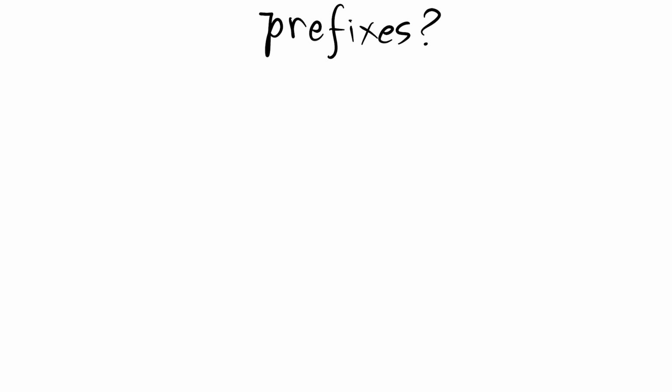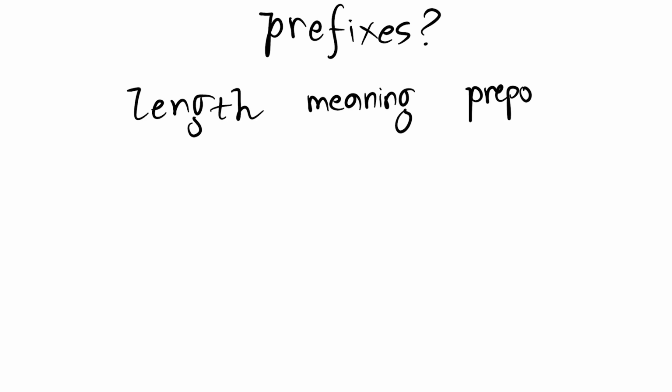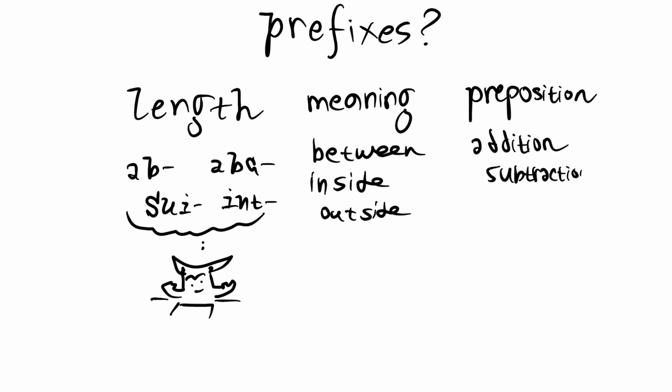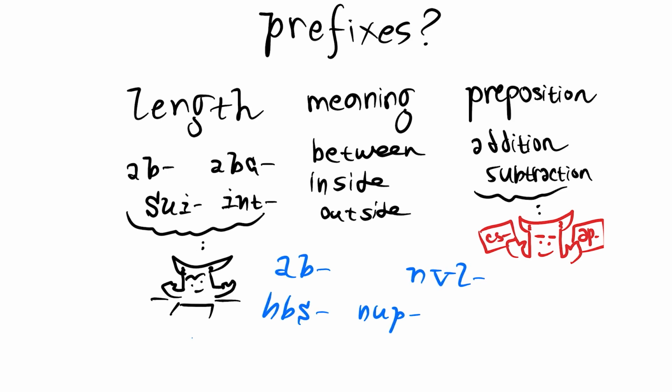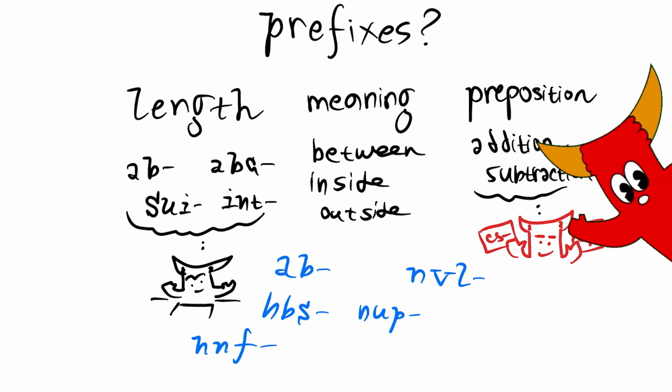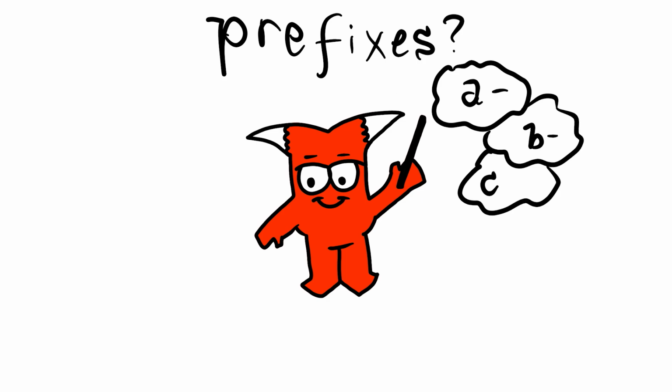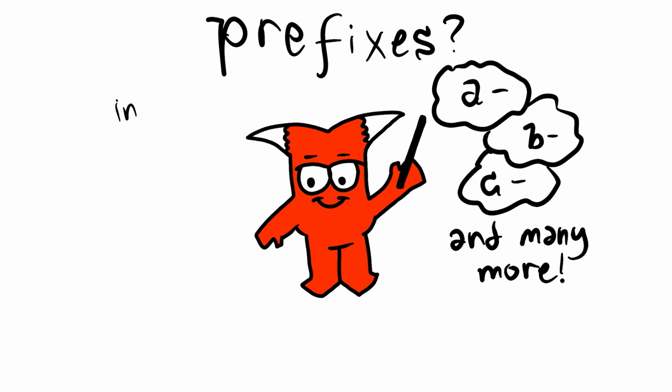First of all, creating prefixes for your conlang depends on these three elements: the length of the prefix, the meanings, and the prepositions that will be modified or added to the word. The prefixes can be written as a combination of 2 or 3 letters, but some prefixes can be longer if there is a preposition that requires more than 3 letters. When it comes to modifying the meanings, it is important to note that not every letter or word can be used as a prefix. This combination is not possible in all languages.